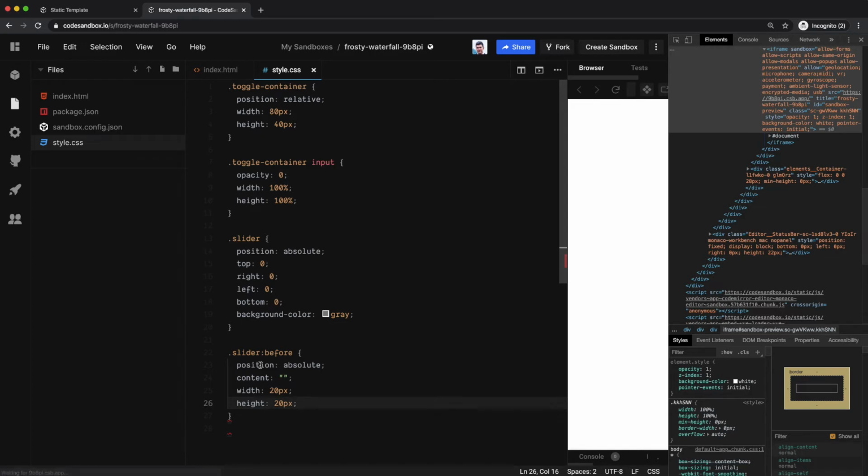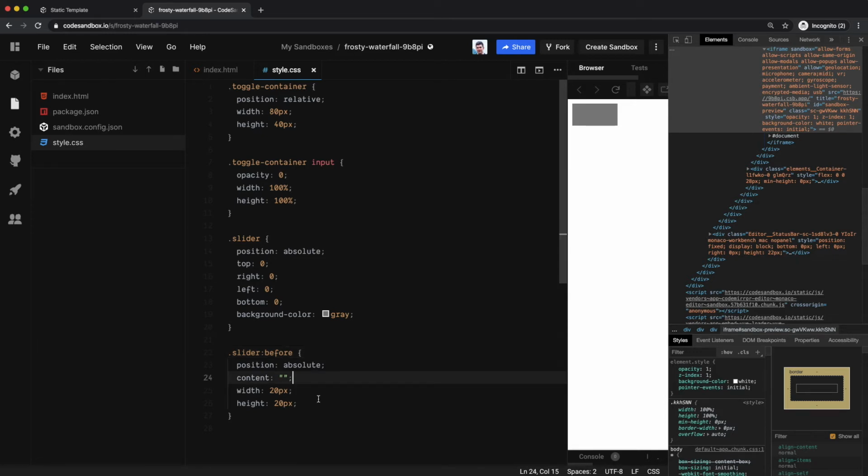We are using before and after to insert our thumb with before and our text with after. This before is available on all elements except on the inputs, because they cannot have content before and after them.